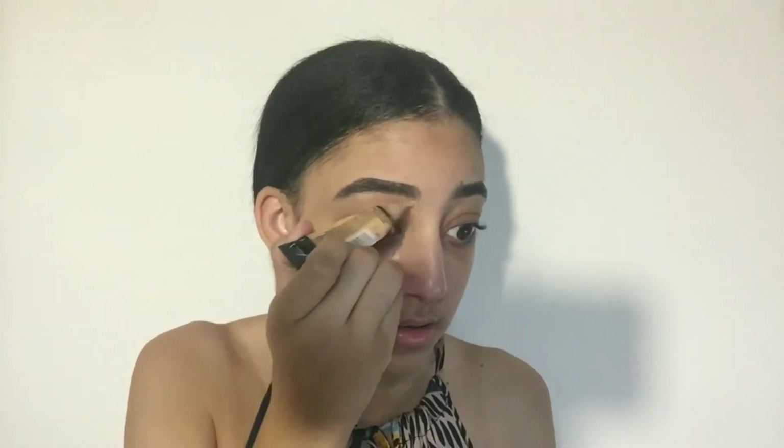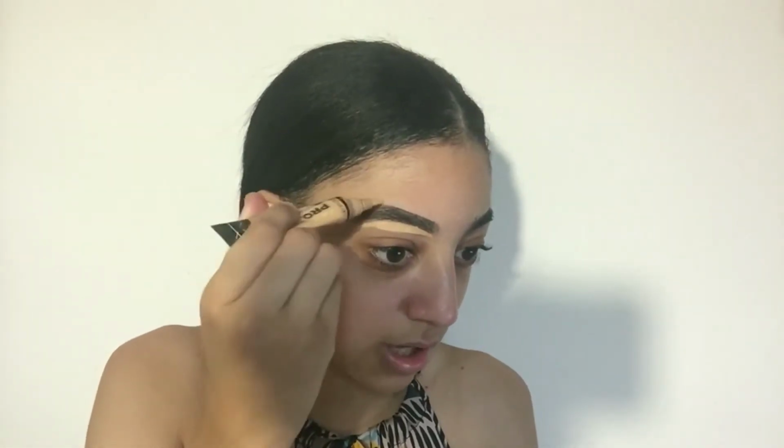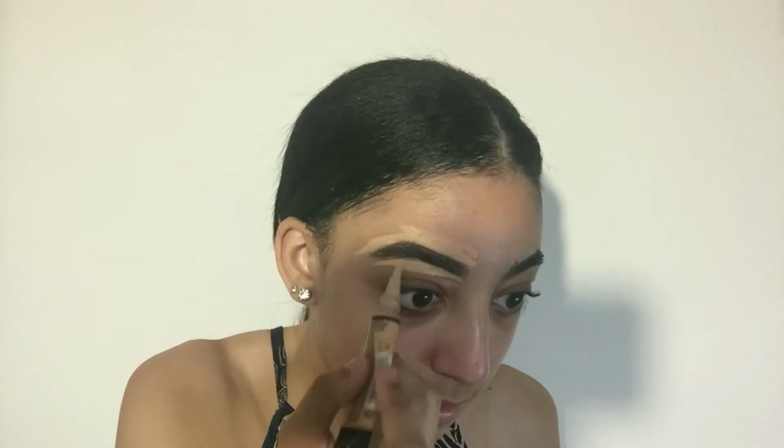Now all I do is go in with concealer and basically outline my eyebrows again. I really try to get as close as possible. That is kind of a lot of concealer. You really don't need that much, but I'll just blend it out. On the top, I tend to bring the concealer up so it can blend better into my foundation right there. Now, I'm just going to do something on the side.